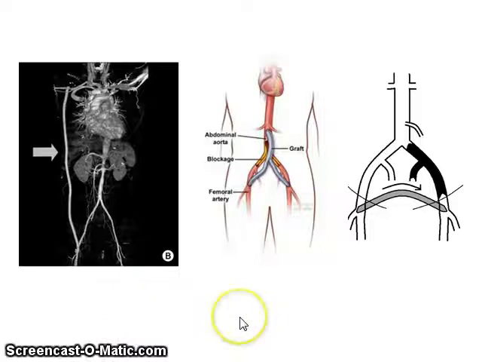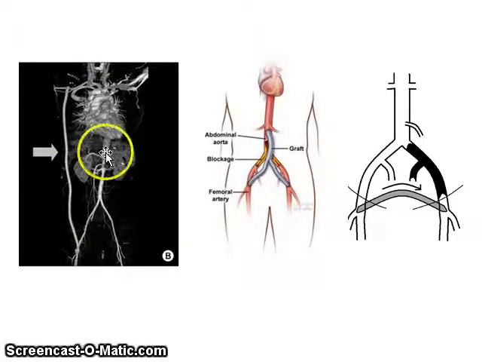Let me back up for a minute. Before we talk about dissection, I want to talk about the occlusive disease or the embolic occlusion. When there's an occlusion of the abdominal aorta, sometimes the patient has to have bypass surgery for treatment. Here are some examples of bypass surgeries. Here is an example of an axillary femoral bypass.